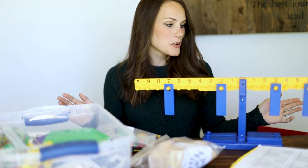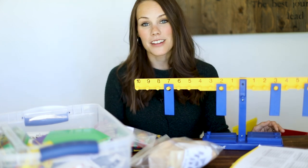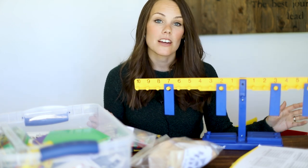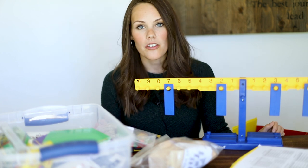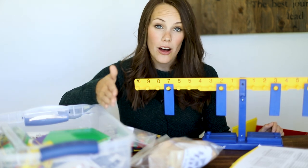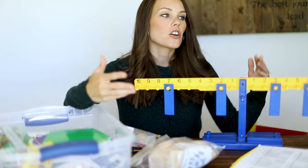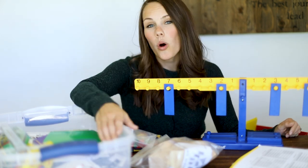So hopefully this gives you an overview. There are so many math curriculums out there. I know it is overwhelming trying to choose. I don't want you to think any of these are less valuable than others. I want you to think instead of your values, what you're looking for, what's important to you. What are your child's learning styles? What is your homeschool style?